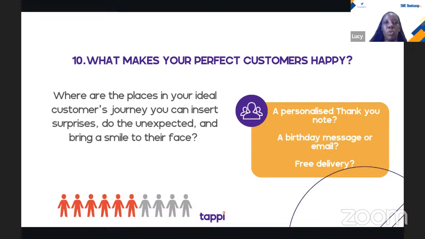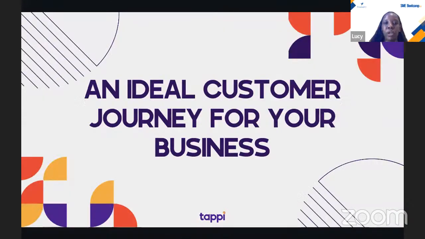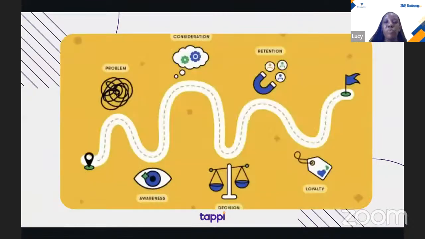So let me go back to the slides. An ideal customer journey for your business. I'll use skincare as a business. So this is what your customer goes through before, and I'll use myself as a purchaser of skincare. So this is where I am. I start here at this point, on my left. So I need to improve my skincare. I've been getting acne of late, right? So this is the problem I have as a customer.